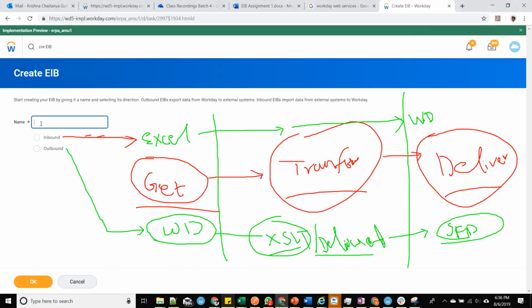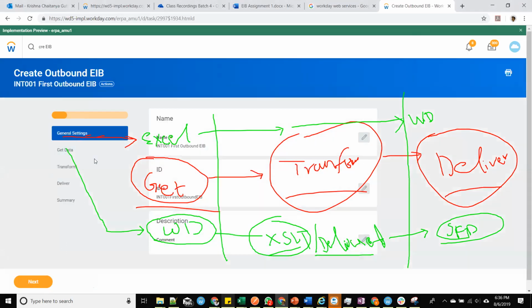So we'll start with outbound. Okay, we will look at it. Click on outbound, click OK. Okay, like I said, 3 steps: get data, transform data, and deliver data.